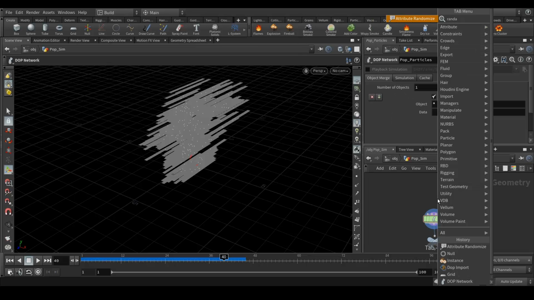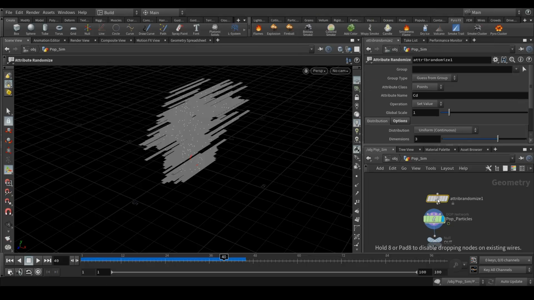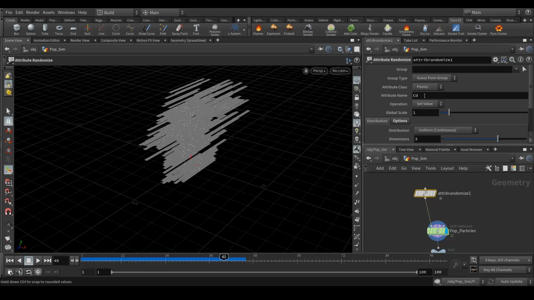To do that, I need to create a randomize attribute. Let's connect here, and instead of attribute name Cd, which is color, we need to change to pscale. So it's applied, but it's not working. Why?